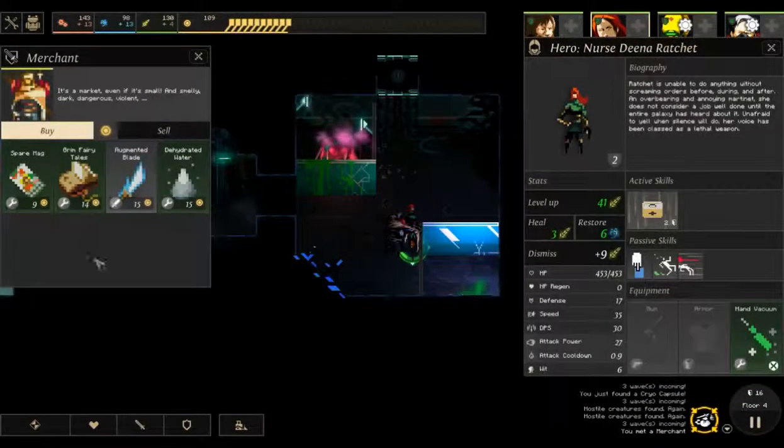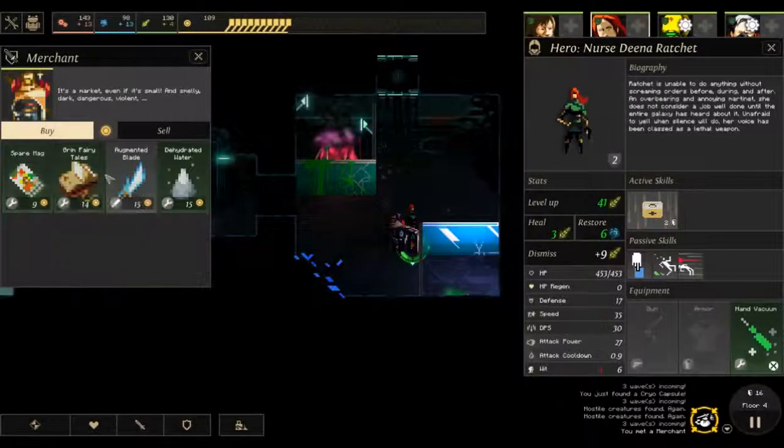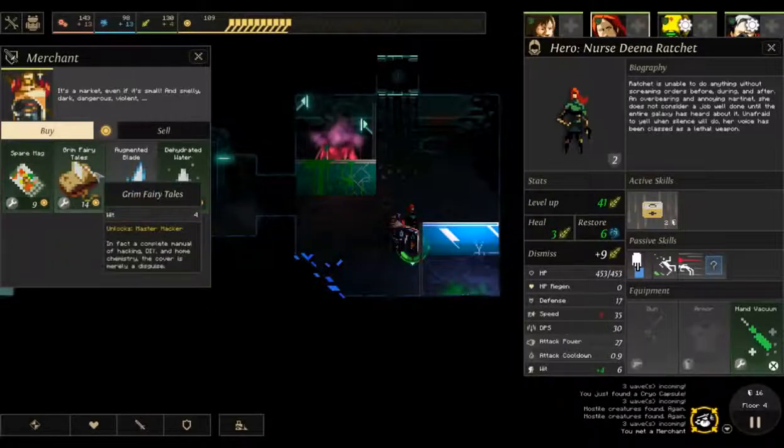Hey, you merchant. I love finding merchants. What do you have to offer? Dust for items. This is a bit of an interesting one, because technically we can just open all doors, then buy stuff from him, because he will, after all, buy dust. And we might not need all the dust. Master Hacker. Grim Fairy Tales. Not sure about that one.